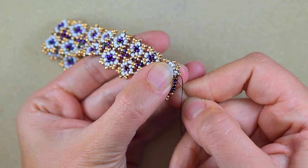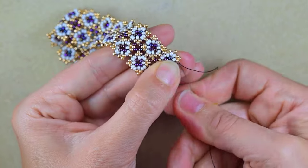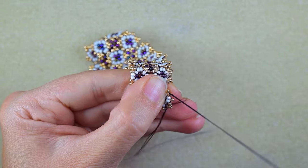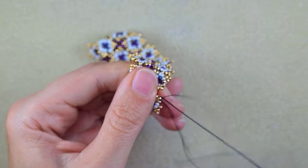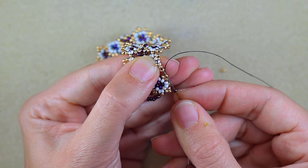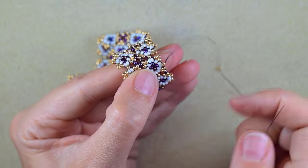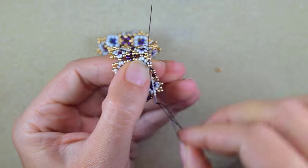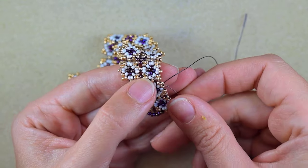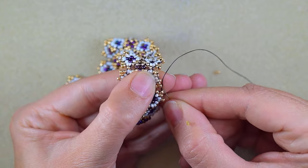And now what I want to do is go in this direction. Okay, and exit here out of this golden bead. And I take just one iris, okay, and I'm just filling this gap. Then I will continue in this direction. Don't pull it too tight, just place it gently. Take another one, put it here.